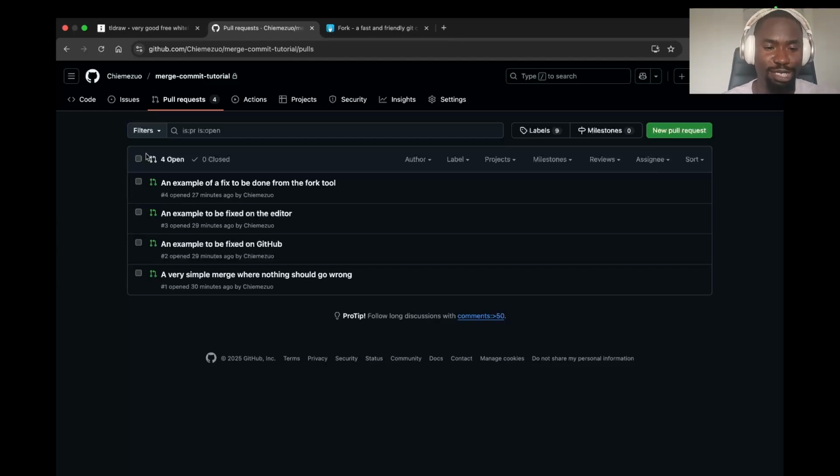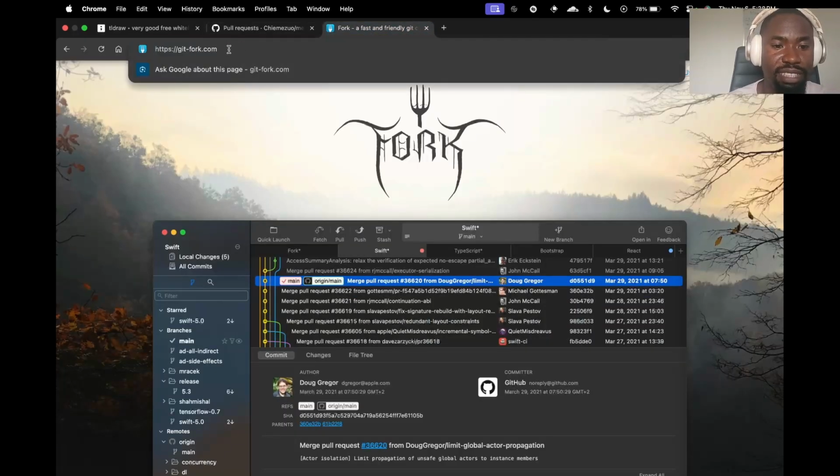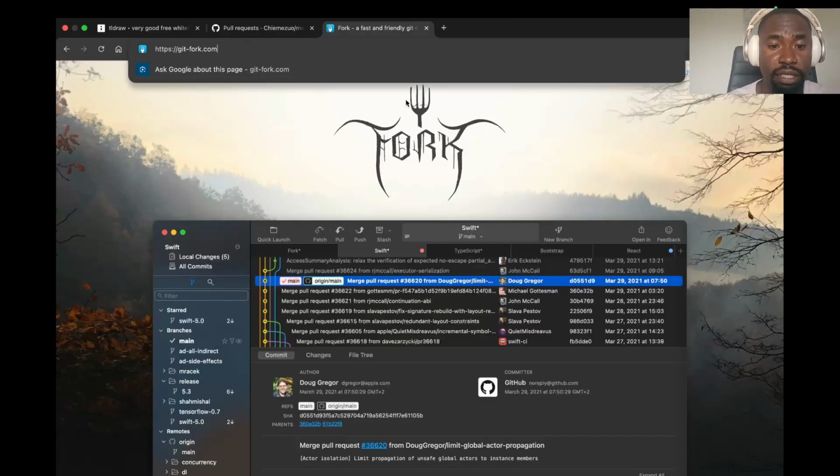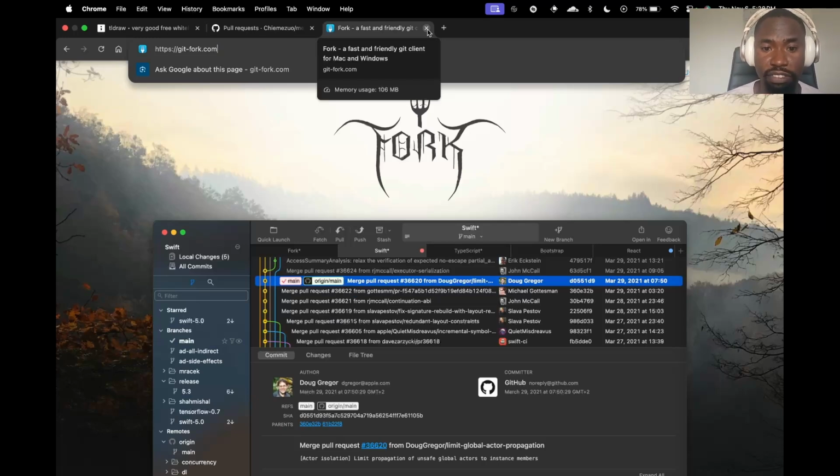So there are a couple of ways to solve this, and I try to make this tutorial representative of the ways we could solve those errors. So there's this tool I use called Fork. It's git-fork.com. It's very nice, very helpful. It helps to make visualizations of what you're trying to do. It makes things like squashing, rebasing, etc., really easy to do, and it's nice to reason about. I do not always use this tool, but I believe this tool is very beginner friendly, and it's a good way to get the picture of what you're trying to solve.